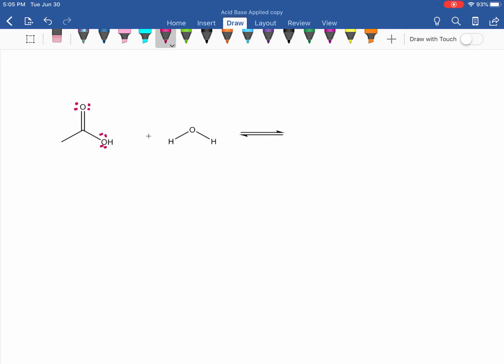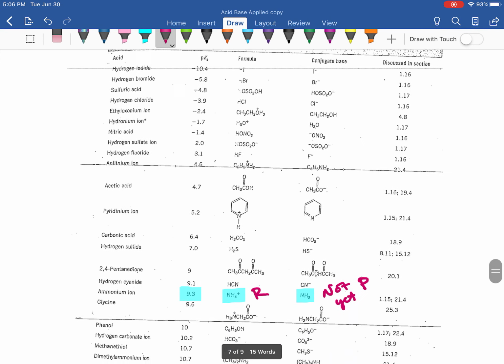All right, so where do we start? Put in your lone pair. We need to know where we have electrons. If you were to just look at this on inspection, you have electrons on both compounds. How do you know which one is which? You don't. So let's look at a pKa table again. And let's look for our pKa of acetic acid and our pKa of water. And let's see what we've got.